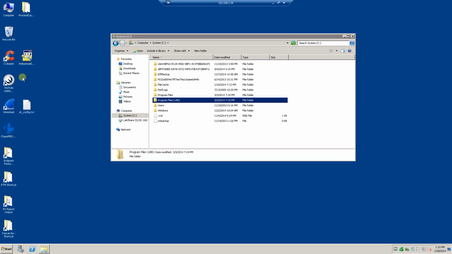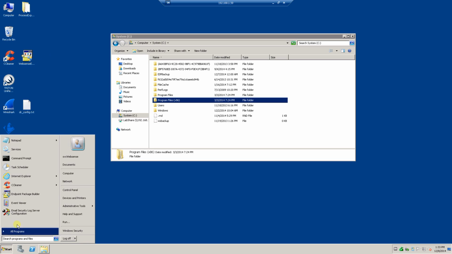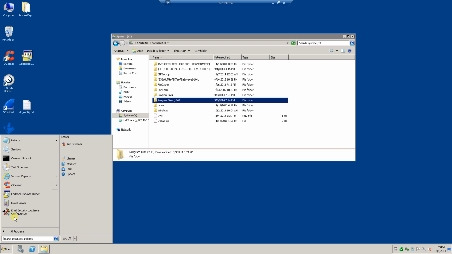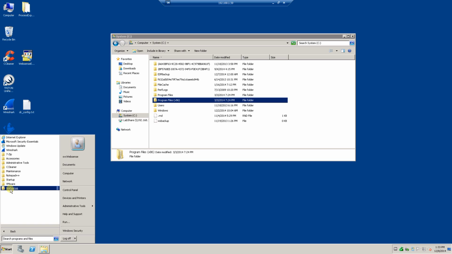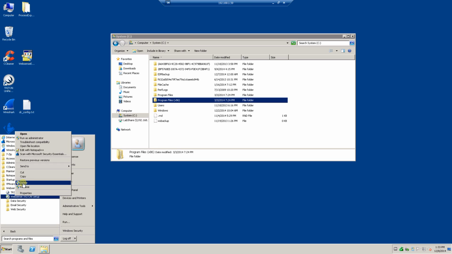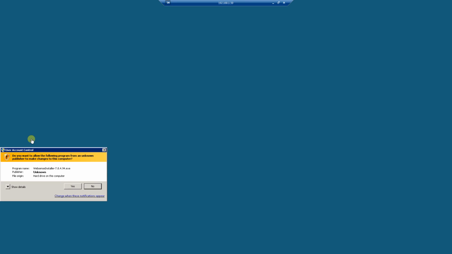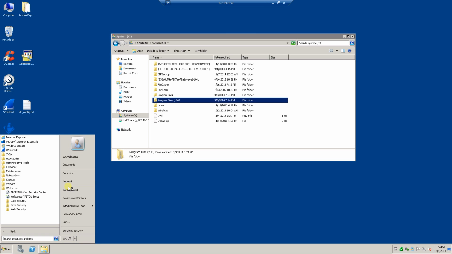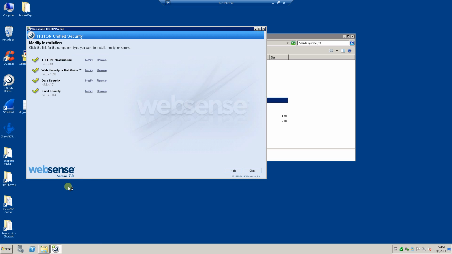So what you would do is log on with that service account, and then have the WebSense installer either on the desktop or anywhere you want, and right-click and run the WebSense installer as administrator. I've already installed DC Agent, so I don't have the installer sitting on the desktop like a new install would. But you always want to right-click and run as administrator. Very important. Then it would extract all the files and load. Mine loaded quickly because I've already done this process before.